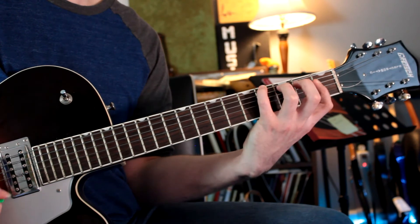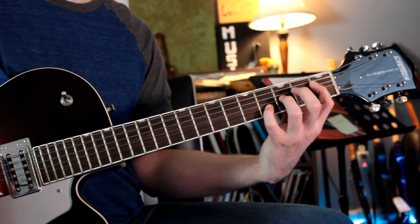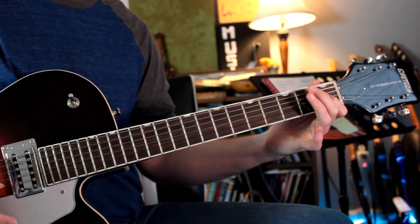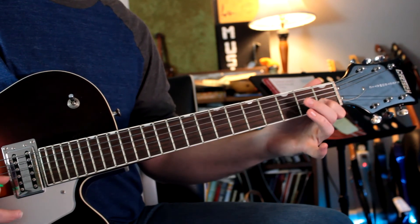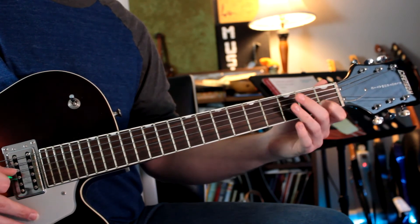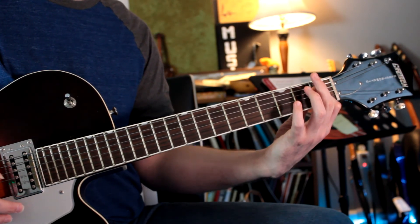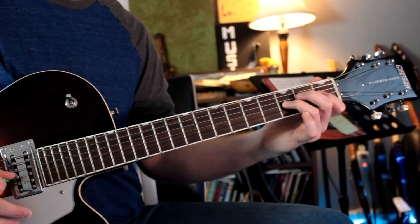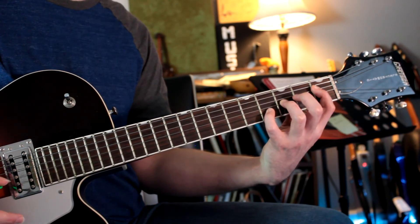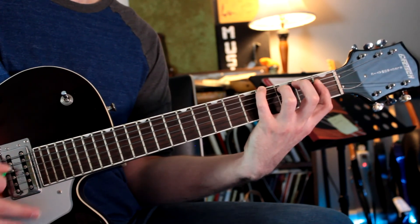That's over like an A-flat chord right there. We get to that B-flat at the end, that's over an E-flat chord. Then we have a restatement of the first two bars. And then for our ending, the harmony is going to change on beat one, resolving to an A-flat. So here we've got three, one, three — kind of emphasizing the B-flat, which is the fifth of this E-flat chord — and then resolving on our tonic, the A-flat, which is our tonic note.